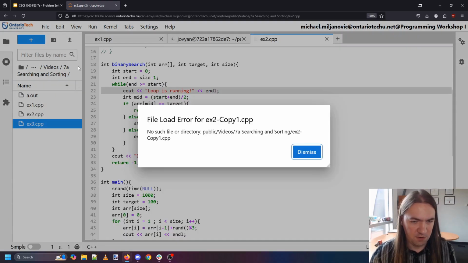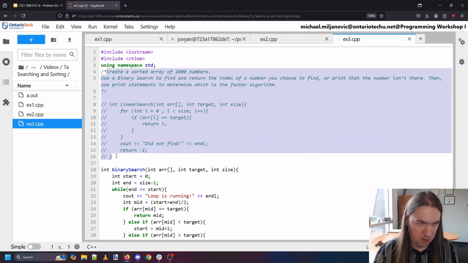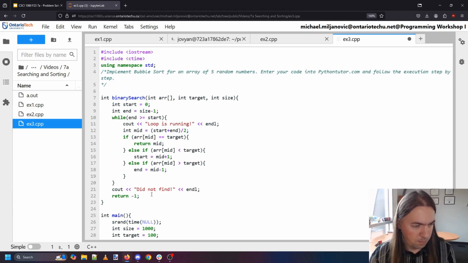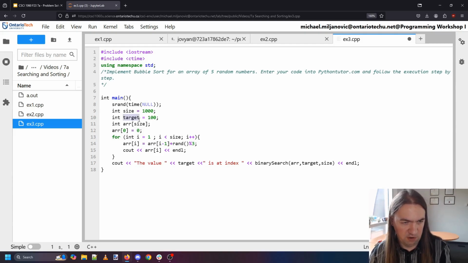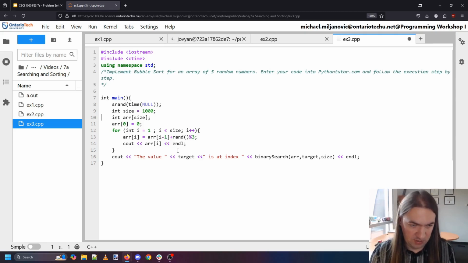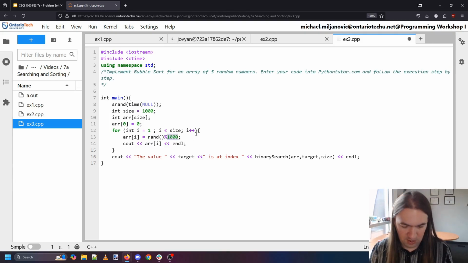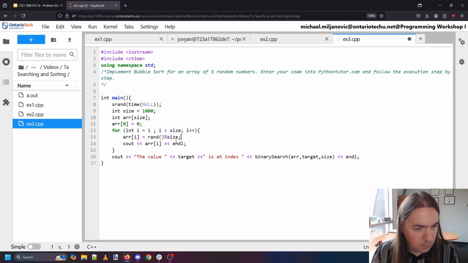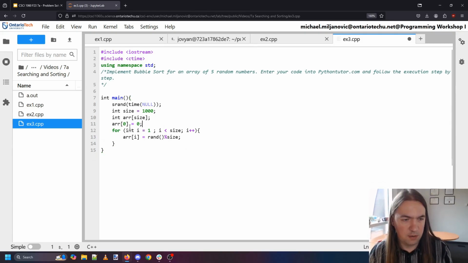I'm going to copy it just so that I don't have to copy all of the boilerplate stuff, but we're going to get rid of most of what's here. Don't need the binary search. We're going to hold on to some of these things because we do want to have something to randomly generate an array, although I don't think we need to make it incremental. We can just pick a random number from 1 to 1,000 because we're trying to sort this into order. So we'll stick with random numbers from 1 to the size. Now, and we can get rid of this too.